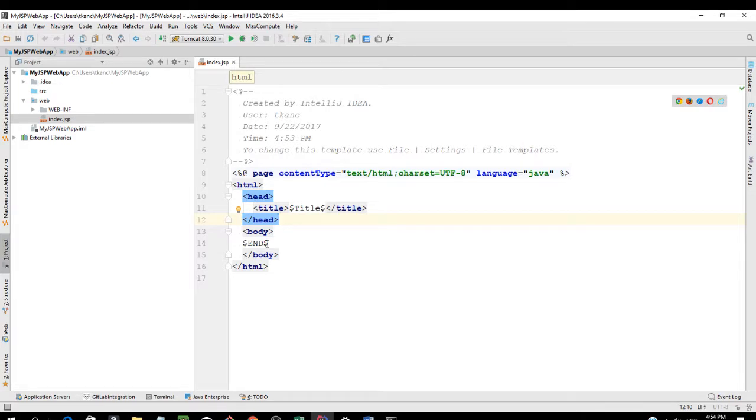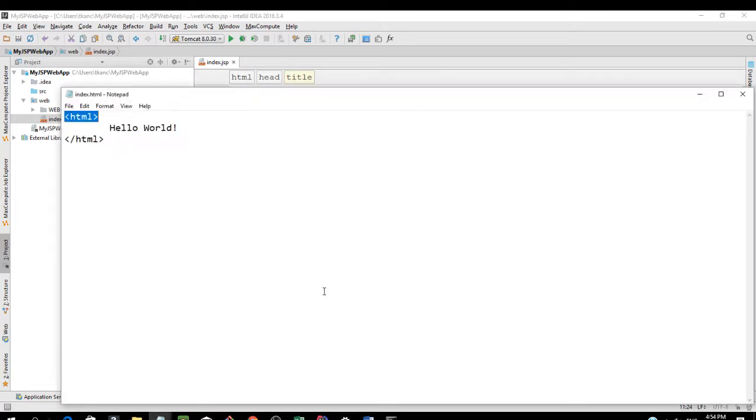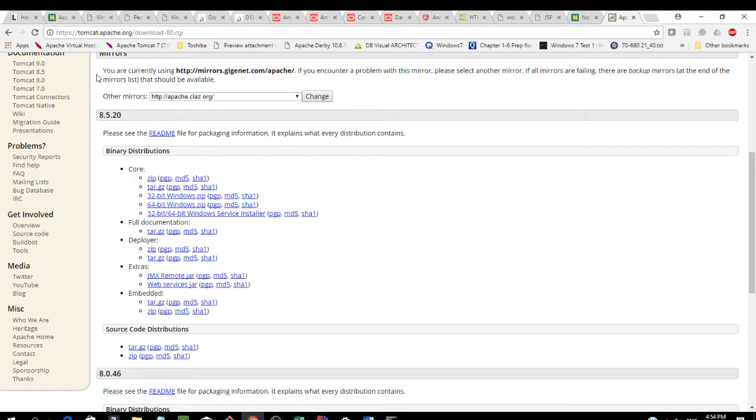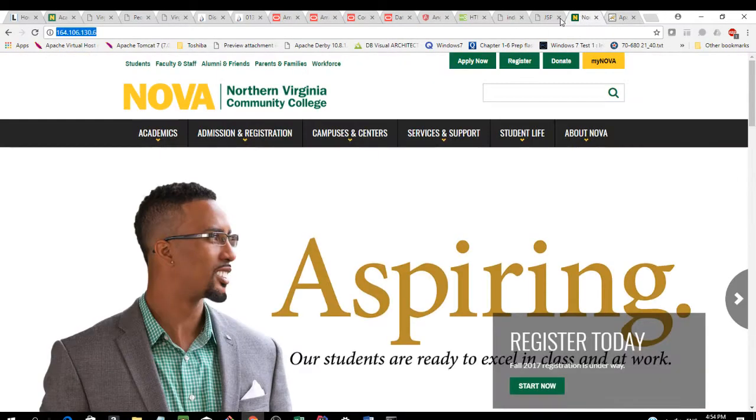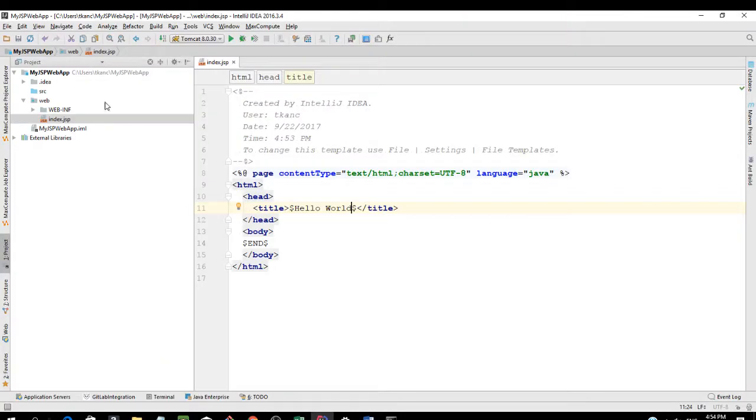So now I have index, right? If I want to do hello world, I can just say hello world. This is the title that's going to show when you run the web. This is index. So when I say hello world, that title is changed to hello world.